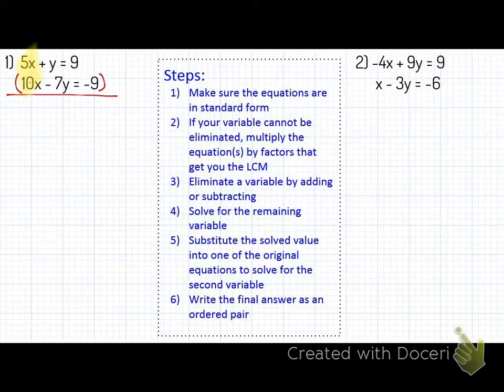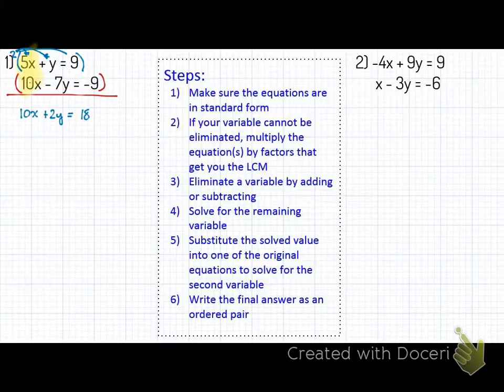So check this out. I'm going to use a different color here. I'll use blue. So I'm going to take this first equation and multiply it by 2. I'm going to say 2 times 5x is 10x. I'll put that in blue here, and then the rest I'll copy down. And then 2 times y is going to be +2y, right? And then 2 times 9 is equal to 18. All I did was multiply everything by 2. And then when I compare it to here, you see how I have the same number, and I could take one of these equations and subtract.